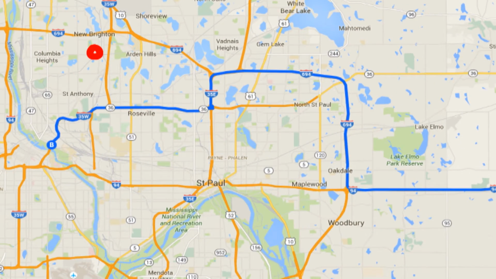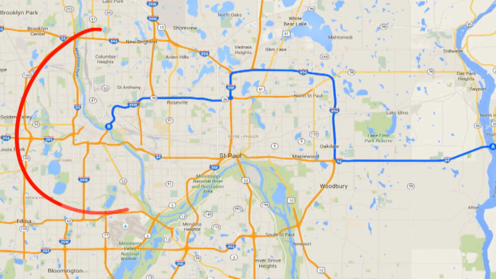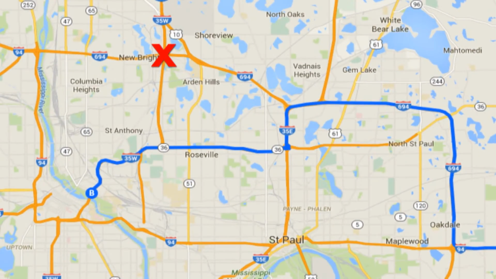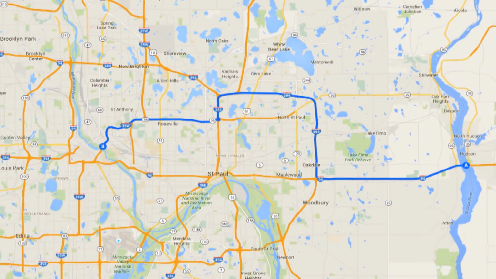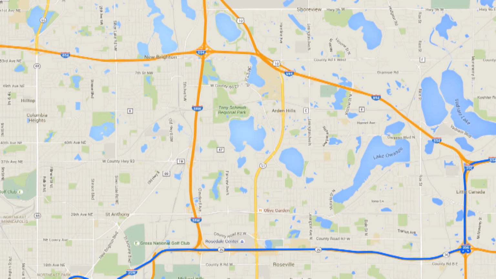To fix the route, we need to tell the routing system the specific location instead of asking it to search a general area. To do this, we need to select a specific junction, which gives the system the exact location of where we want to go. Let's start by taking a look at the map to pinpoint our location.